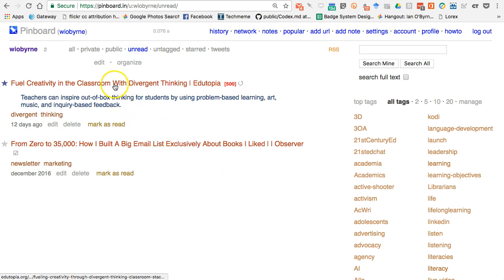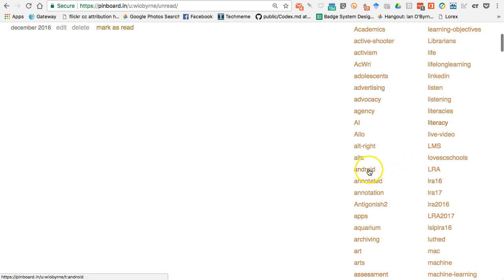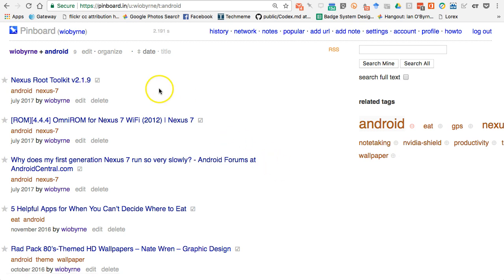You have the link, the title, and a description where I can take notes on what something means. I can tag it and see all of my other tags. For example, I can look at everything I've bookmarked and tagged under 'Android' — I only have nine things there. Part of the reason is I'm still getting in the habit of tagging things. Tagging on the Android app is a bit of a pain, so I generally just bookmark without tagging as much as I'd like. I need to work on my process.